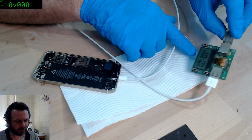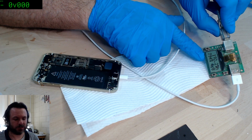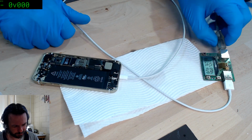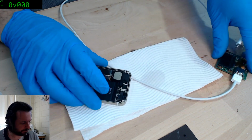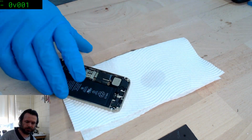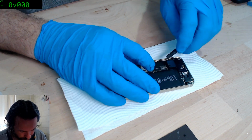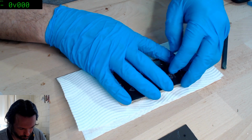Alright, and immediately we're now getting a proper charge rate, 788. So it was our Tristar. That's good. Nice when it's a rare, successful event like that.